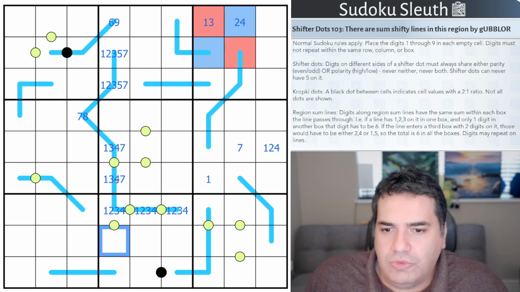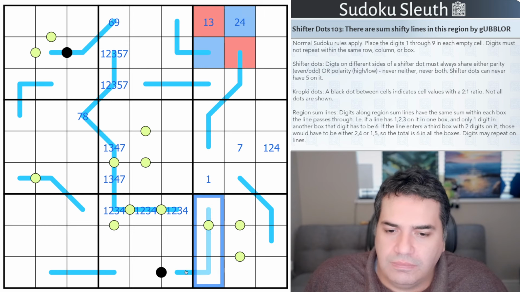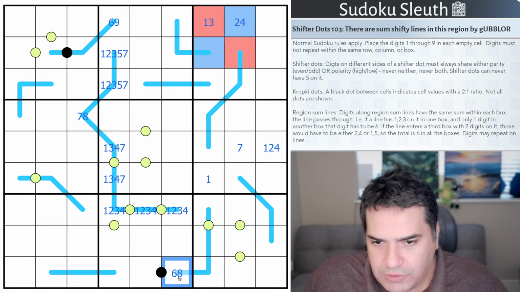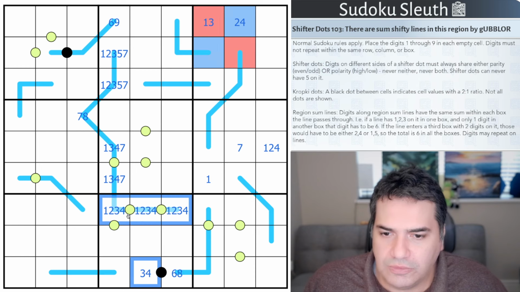What I'm thinking now is counting low digits and sort of at least limiting this to a high digit. Now we can do a bit better. Minimum here is 1, 2, 3, meaning this is a minimum 6, but obviously can be an 8 as well on this black Kropki dot. Therefore, this is another 3, 4, and now I've got 4 low digits all pencil marked. This has to be a high digit.